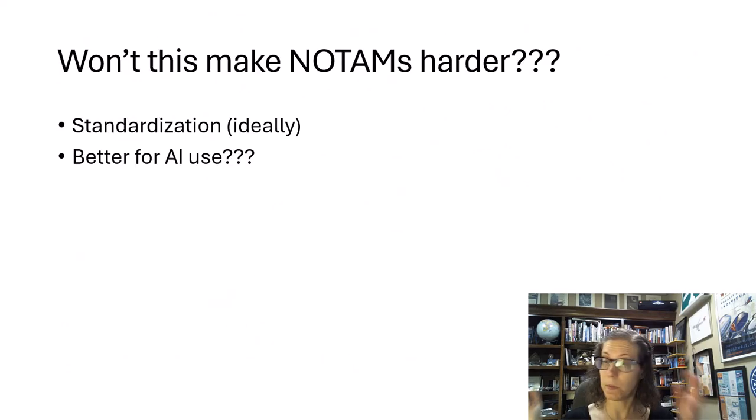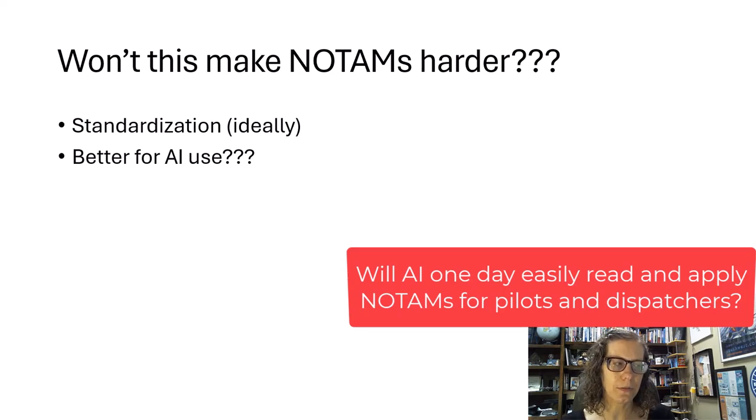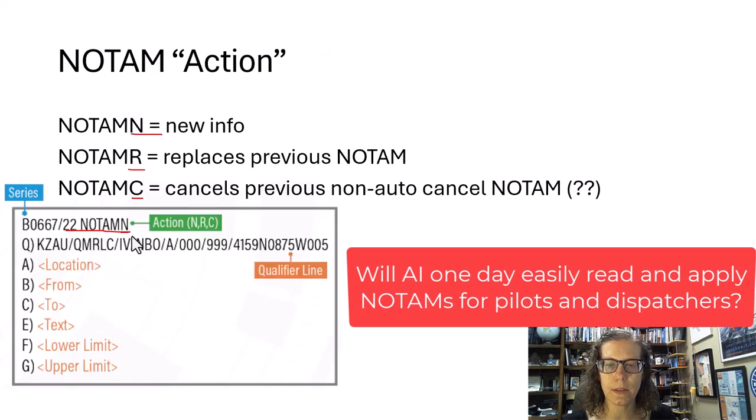I learned a lot from all this deep dive. I kind of came to the conclusion won't this make NOTAMs harder? I feel like yes and no. Ideally they're going to standardize this better. I know NOTAMs are already long and sometimes very confusing with non-standardized things. The idea that they're having these Q codes at the beginning makes me think it would be better for potential AI use where an AI, I mean even a computer at this point without even needing AI, they could sort NOTAMs a little better. Maybe we could highlight things better if it's coded right. Maybe eventually you could sort them a little better by what kind of aircraft it applies to. That'd be great.